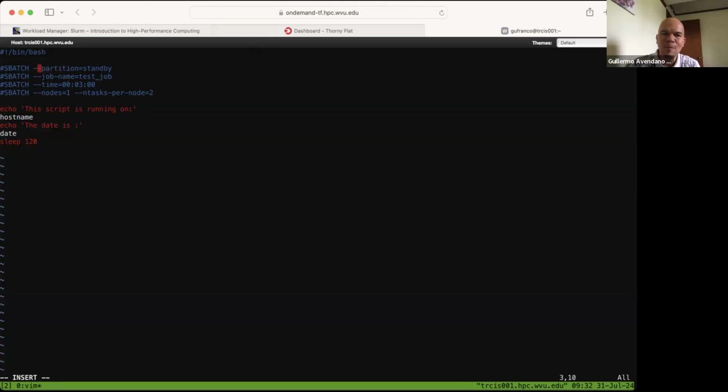If you don't put this line, it will do exactly the same, because standby is the default partition, so it's the partition that you will actually use. You can declare to Slurm a name for the job, which is handy when you are monitoring. We will see monitoring the jobs, so you see which jobs are running. We can check the name and you know, okay, it's this one that I put.